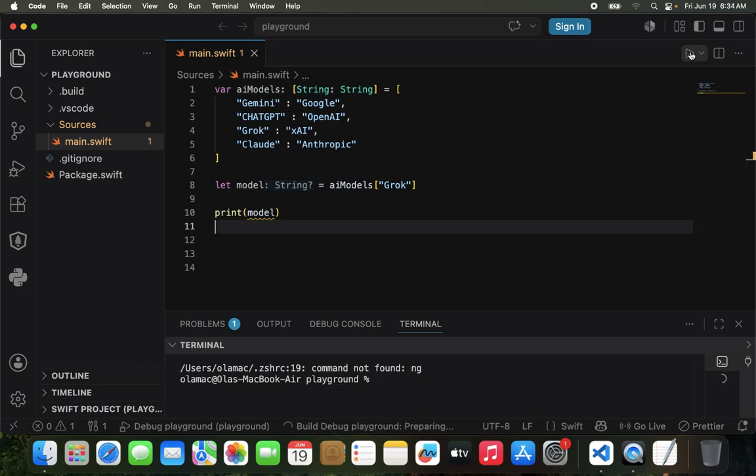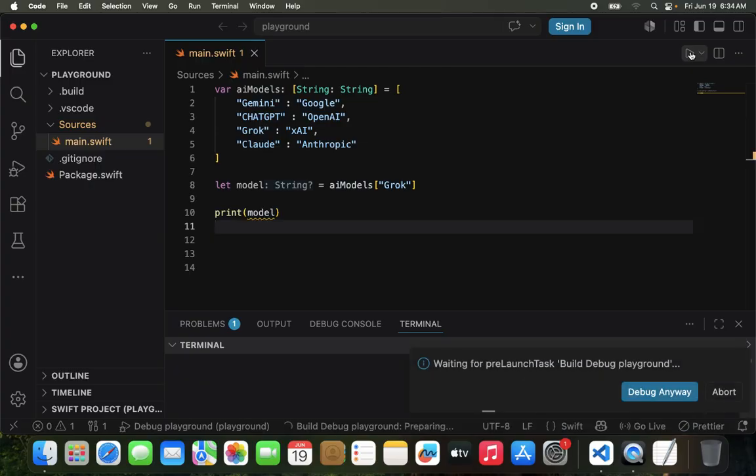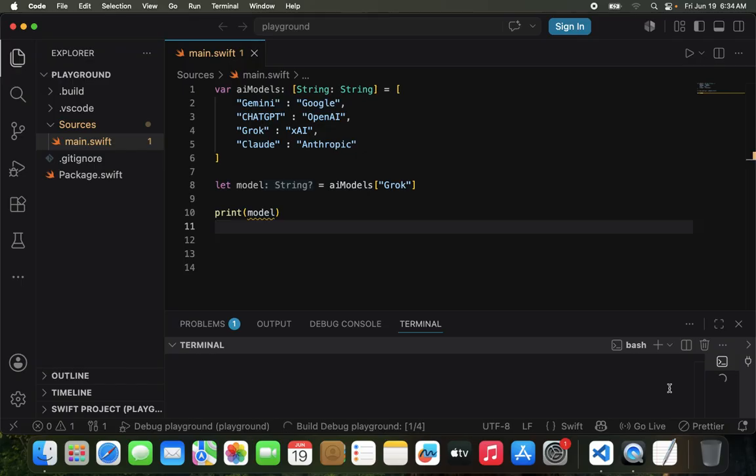It's running. Okay, debug anyway. It's taking quite a bit.